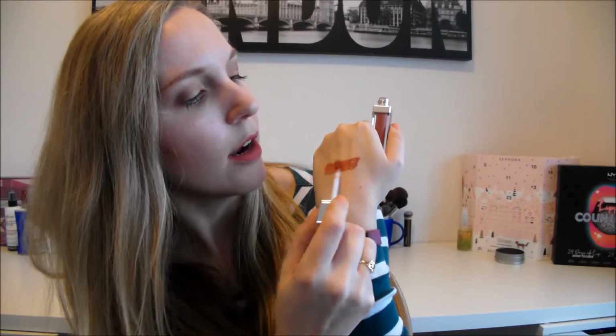It's definitely dry now, so let's do a kiss test. Okay, you can see that there is a little bit of a mark from my lips, but nothing too much. So I think it transfers a little bit, but it doesn't seem like it transfers a lot. In terms of the color, let's do a quick swatch on my hand. I'll also do a closer up swatch so you can see a little bit better, but this is the color Bear With Me. So it's a very nice sort of dark rose nude color. I really do like the color actually.